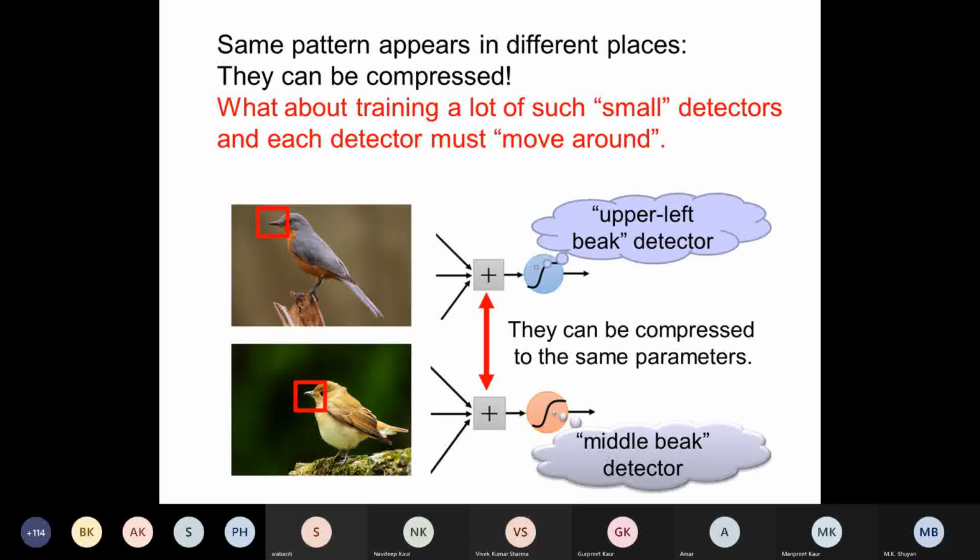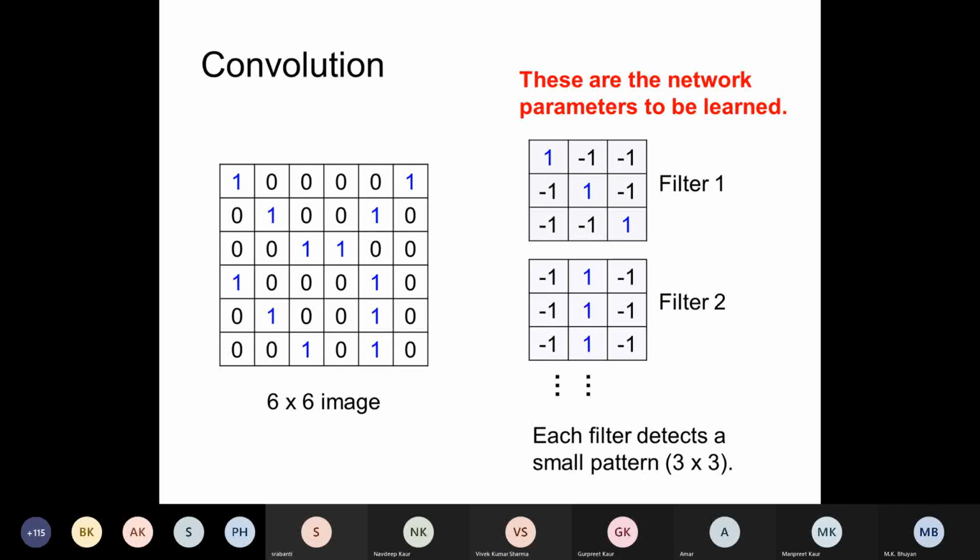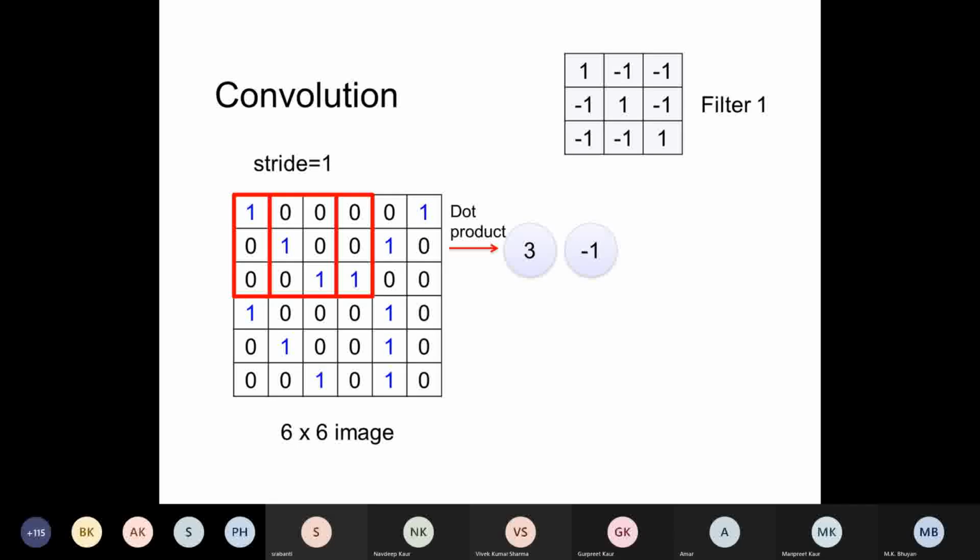And for this, again I am telling, I need a filter. The filter is something like this, and I have to do the convolution, so I will be getting the feature map. You can see I am considering filter 1 and filter 2. Like this, I can consider a number of filters. You can see the input image, and I am doing the multiplication. I am doing the convolution, and in this case, one example is the stride.